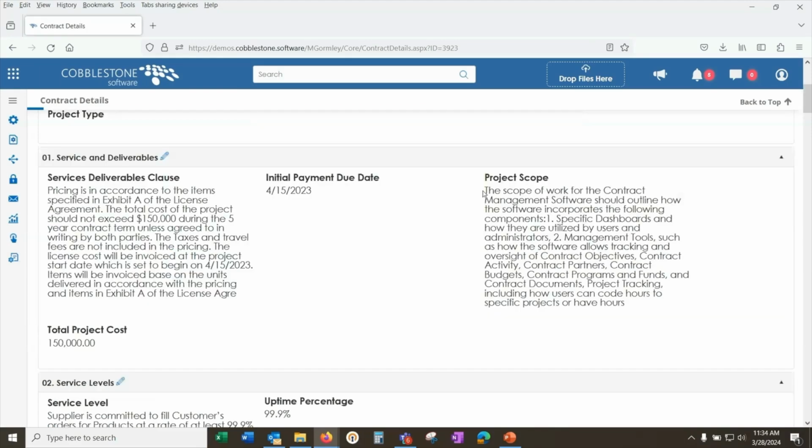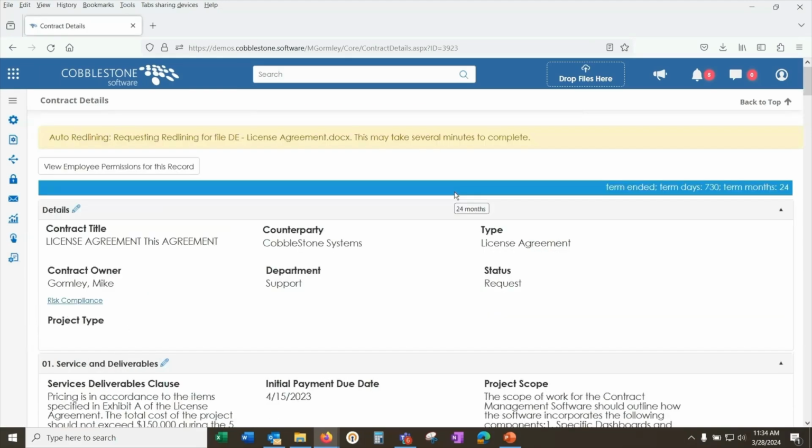So we can see, hey, it's confirming that it's being routed through auto redline. It's going to let us know that it's looking for those clauses, comparing it to preferred clauses based off of their contract playbook. And then within a few seconds or about a minute, we're going to see that it does give us a confirmation that a new version has been uploaded due to contradicting language being found within the tool.